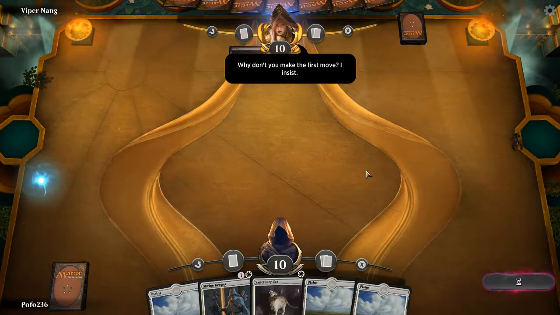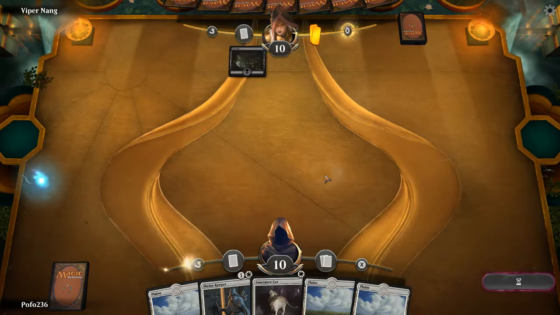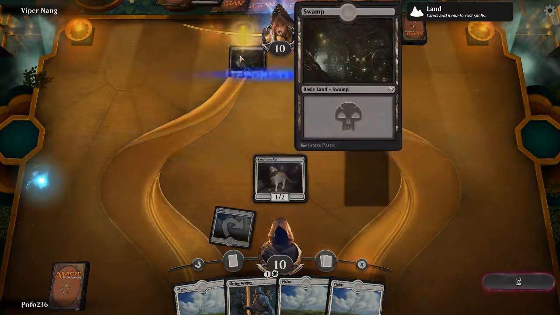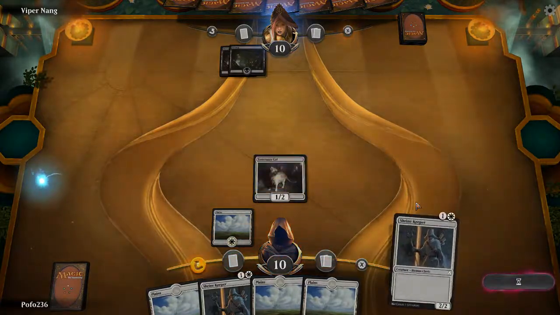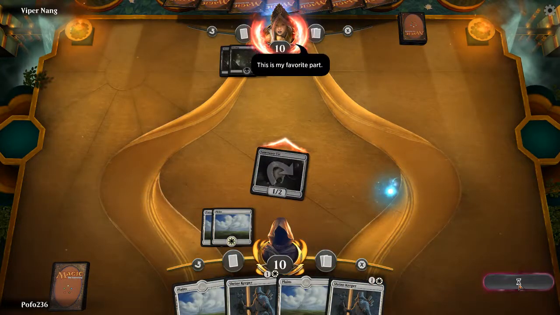Why don't you make the first move? I insist. Okay, guess we'll do that. Play this cat. She's up to something. Yes, go on, attack me. I'm sure that will work out well for you. Might be a problem here, so we'll play that. We'll go to combat. We're gonna attack. This is my favorite part.